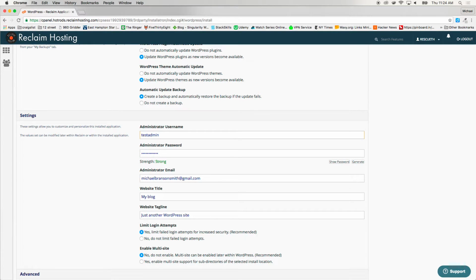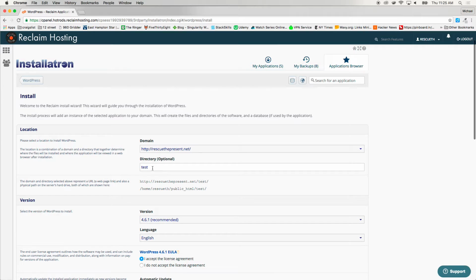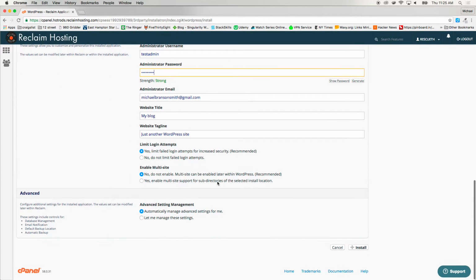And this can be any username. This is a new WordPress, and I'm going to create this password, which I'll say is something I can remember and is relatively unique. And it says it's actually relatively soft. And then your email is important. The rest don't worry about. You don't have to worry about the website title or the website tagline because those you can change later. The username and the password are permanent to this installation, and the location is permanent to this installation. They can be fixed, they can be changed, but those things you should set correctly so you don't have to change them later. They aren't as easy to change as just the name of your site and its tagline.